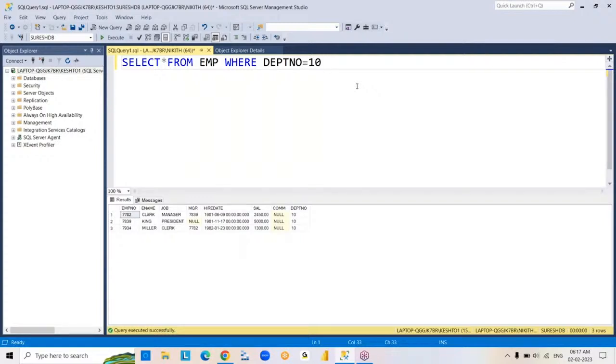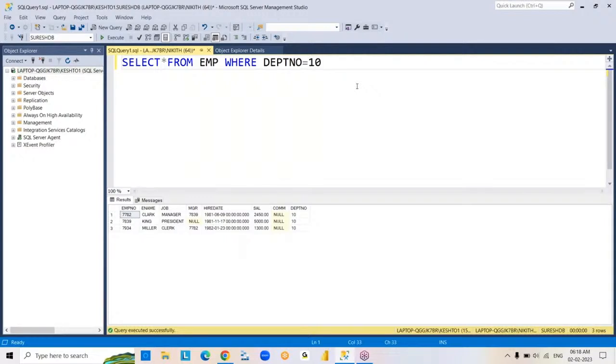Coming to data, rows, you are writing a where condition, so it retrieves only condition-satisfied data.